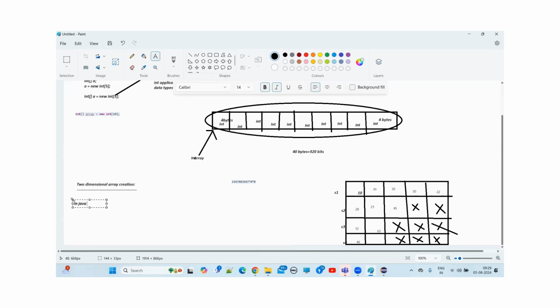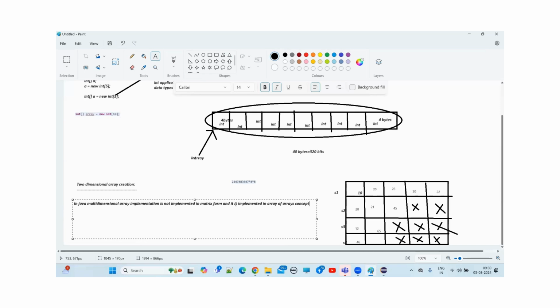So in Java, multi-dimensional array implementation is not implemented in matrix form, and it is implemented in array of arrays concept.